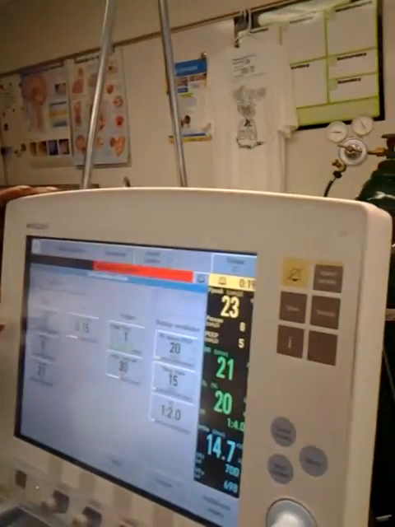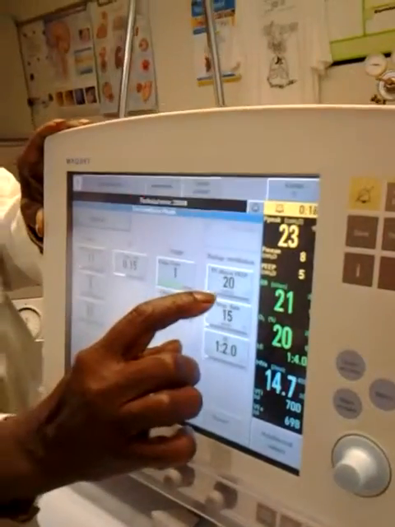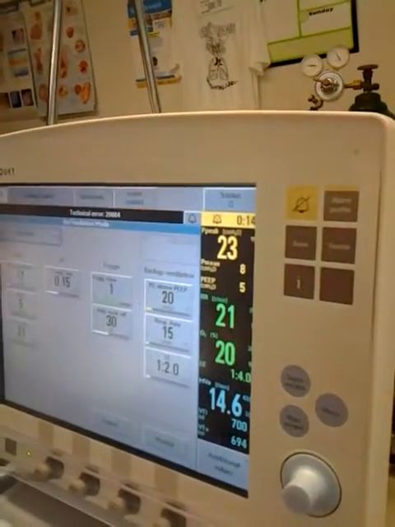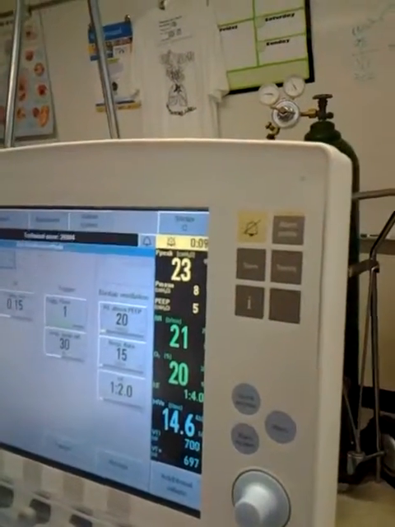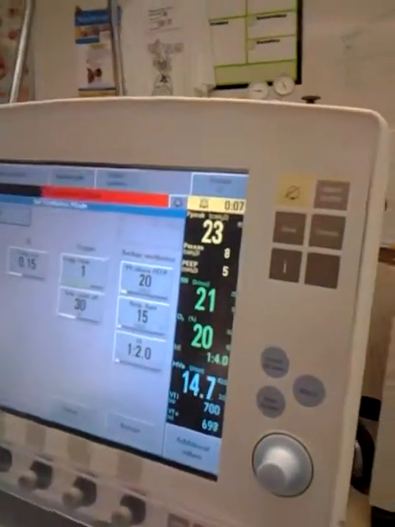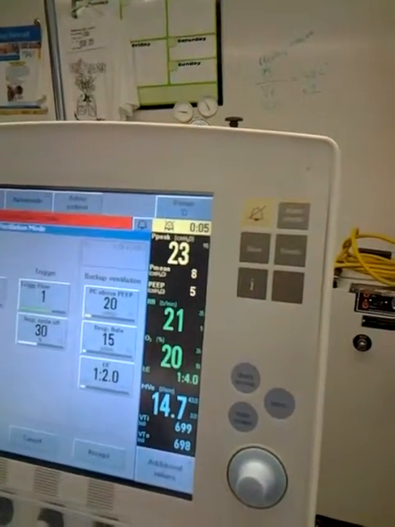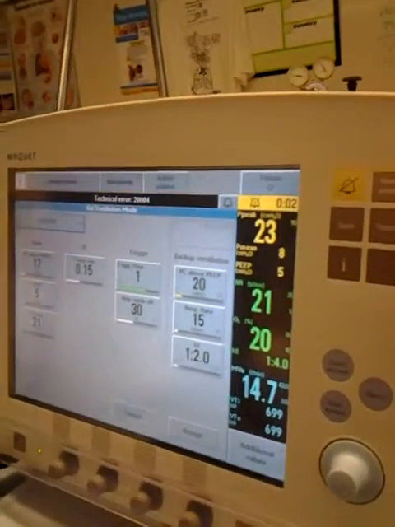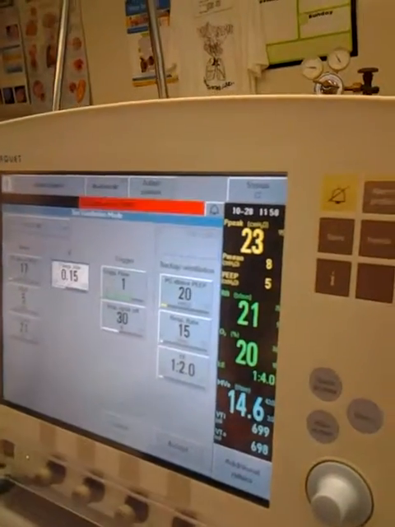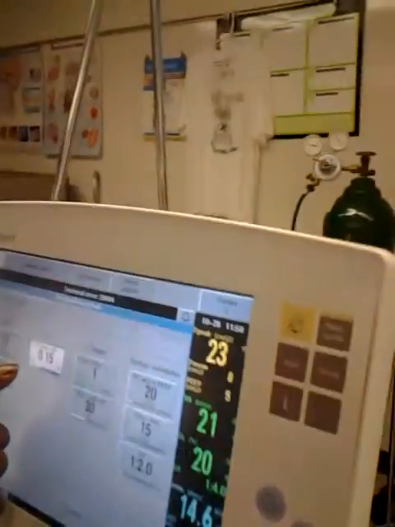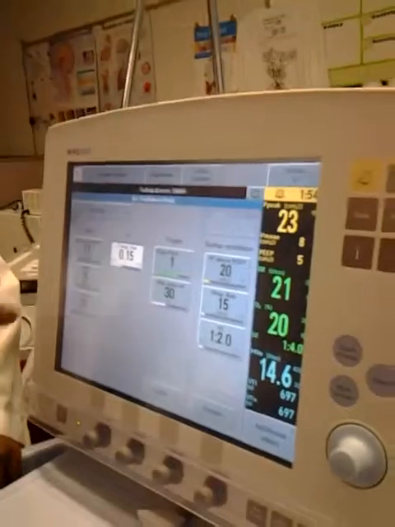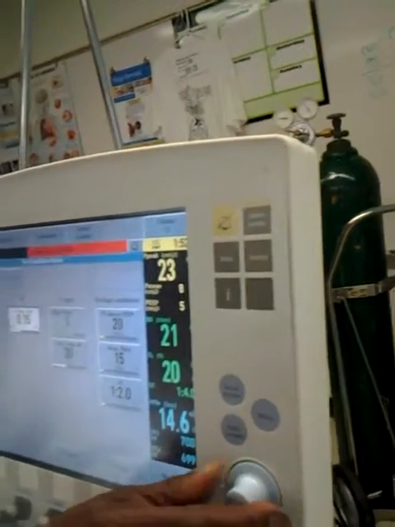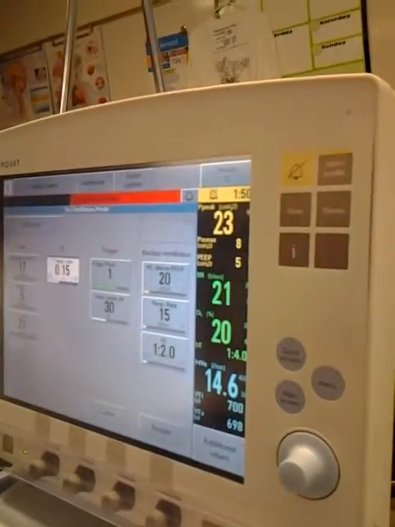Your peak pressure is not the same as your pressure support now. This is pressure control. What's your question? Isn't that the I time right there? Isn't that the same thing? What are you looking at? Oh, it's set differently now. Right there. The rise time? That's your rise time, inspiratory rise time, not I time. Remember what we said about rise time? How fast it gets in. How would you set it in here? The same thing, the ratio? Oh, never mind. We're in pressure support, so you're not setting that time.